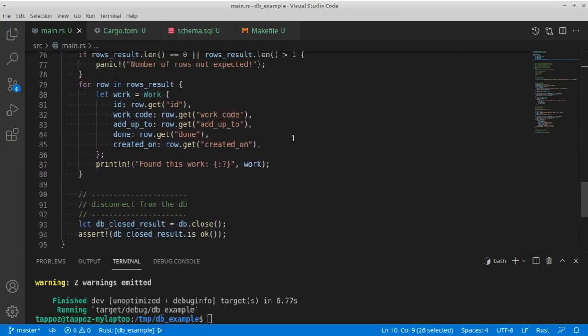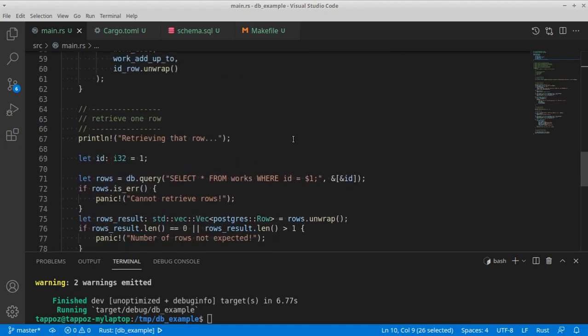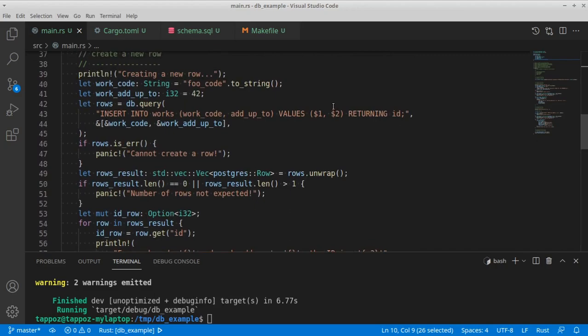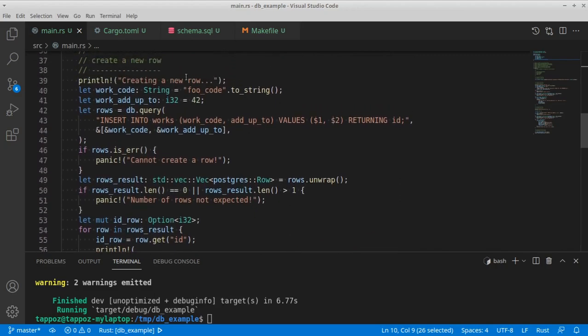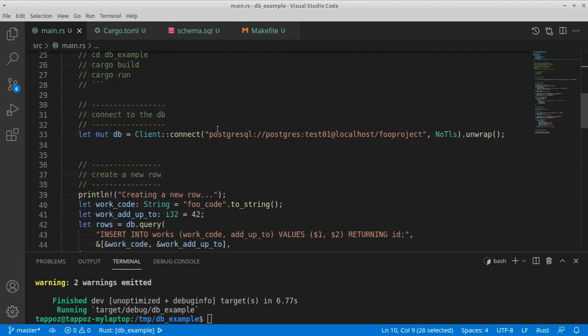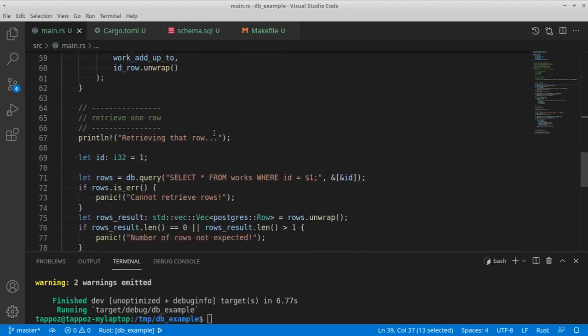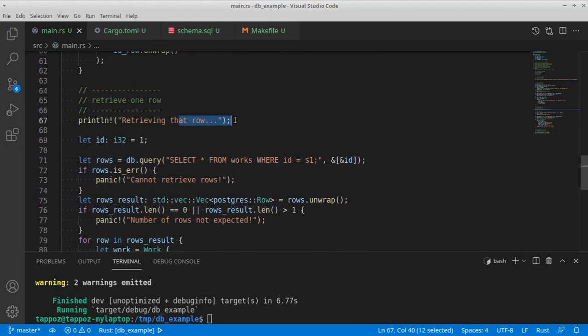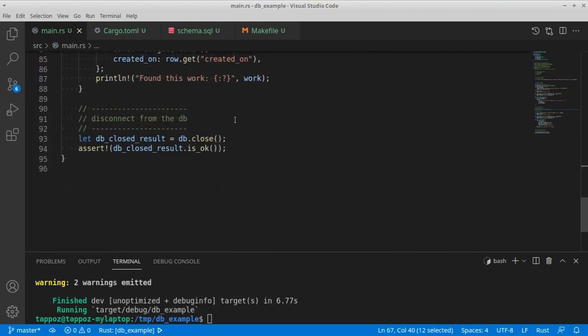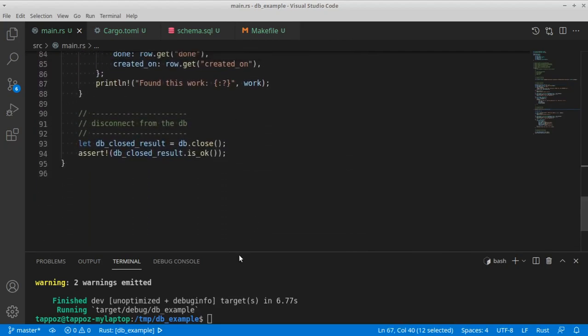Okay, so let's run this code and see if we are able to create a database connection, create a new row, and eventually retrieve that same row and close our database connection.